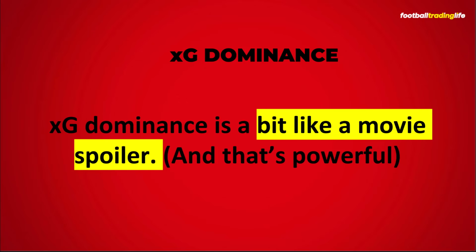So I hope you've enjoyed what you've seen so far, and you can now see XG dominance. It's a little bit like a movie spoiler, but it's very, very powerful from a football trading perspective. It's like you're watching a movie where you already know the twist that is coming. Everyone else is going to be surprised when that inevitable equaliser arrives, apart from you. If you've looked at the XG, you can see that pressure building, you can see the chance, you can see the shots on target, etc. And when the equaliser arrives, it might be a surprise to everyone else, but to you, it was inevitable. And as football traders, we can take a huge advantage of that.